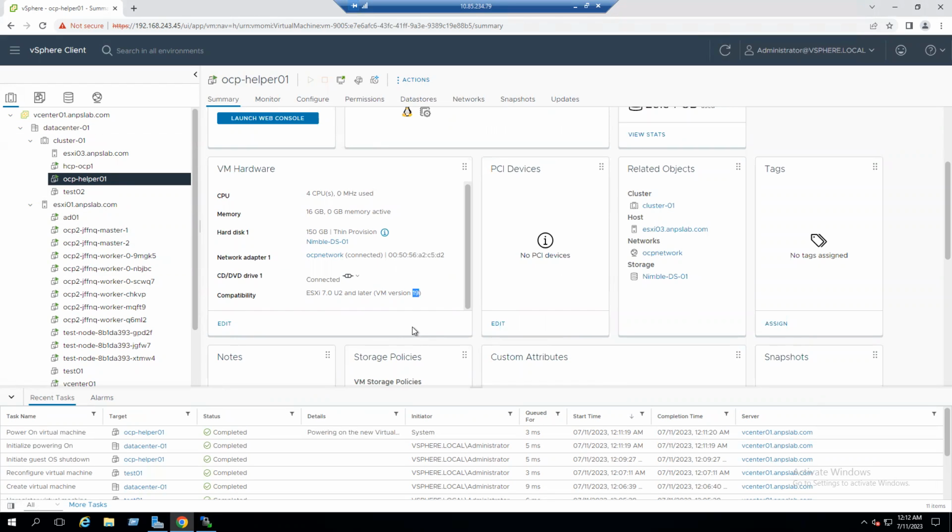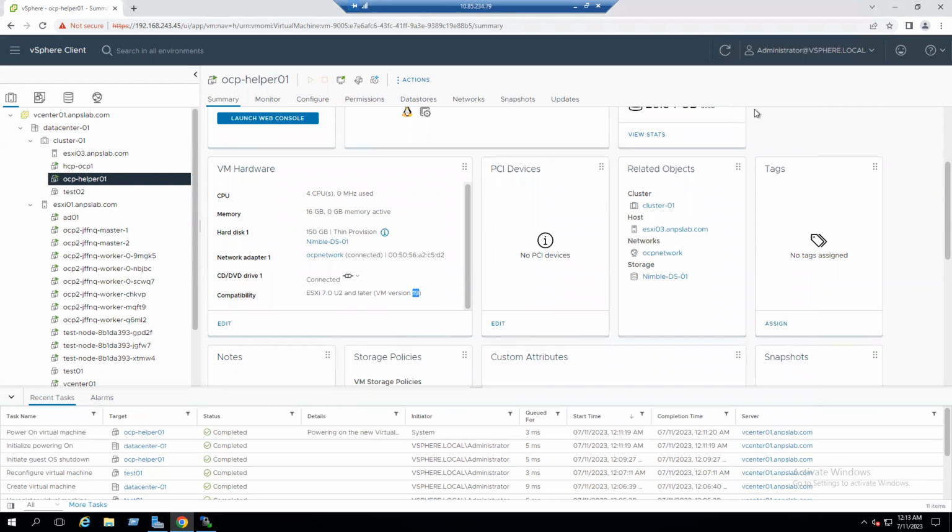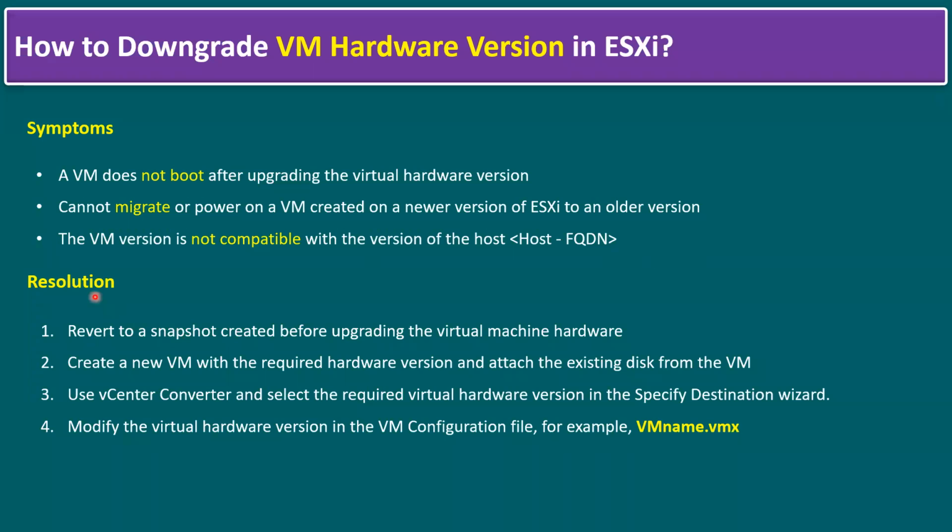When you compare the solutions, the fourth is the easy method, I personally feel. Just connect WinSCP to our ESXi host, go to the specific virtual machine folder, select the VMX file, edit, and modify the version to whatever version you want to downgrade to. I just showed you the example of how we can downgrade from 20 to 19. The same procedure is applicable for any source version to lower destination versions. Hope you got this information. Among these four solutions you can use any, but I personally prefer the fourth one as the best solution to downgrade the virtual machine hardware version.